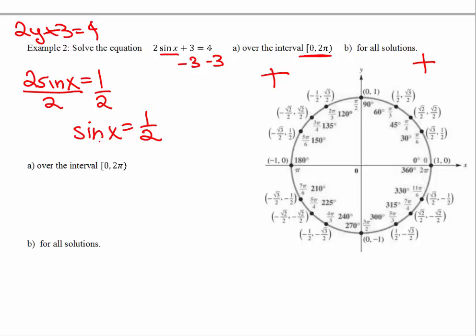So sine is positive in both quadrants. What reference angle family are we talking about? We're looking for sine is 1/2. Well, that would be our 30 degree reference angle family. So 30 degrees into quadrant 1, and then 30 degrees into quadrant 2. Or our pi over 6 family, so pi over 6 into quadrant 1, and a reference angle of pi over 6 into quadrant 2. So the angles that we find in quadrant 1 would be pi over 6, and in quadrant 2, 5 pi over 6.